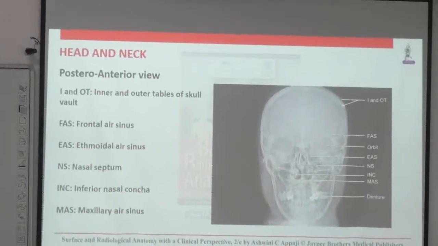Bony shadows, the skull bones you are seeing here: orbital outlines, nasal bones, mandibles, and these teeth, and the small bones present in this visible face region, including the maxilla, zygomatic bone, etc. One by one, you can look into these bony shadows and understand what you are seeing in this region. Apart from this, we see the soft tissue shadows on the sides, in the cheek region and the lower upper part of the neck region as well. And inside, mucosal shadows are also visible in this skiagram picture.